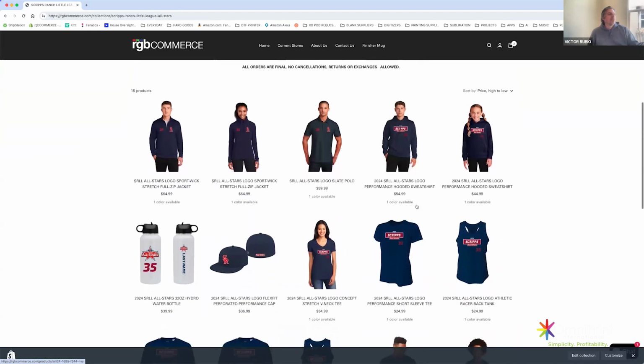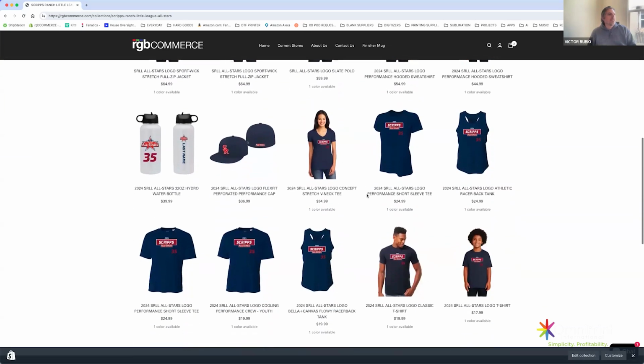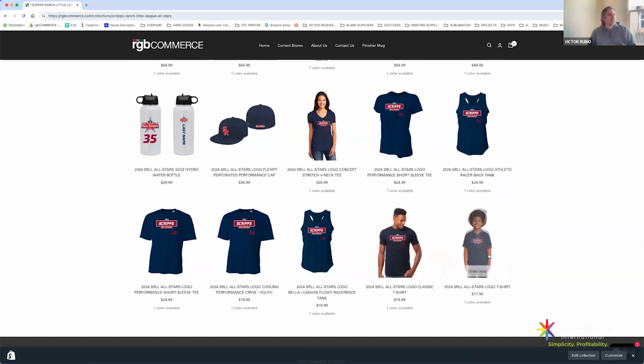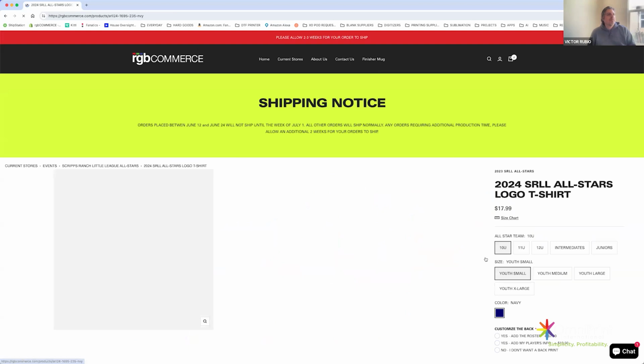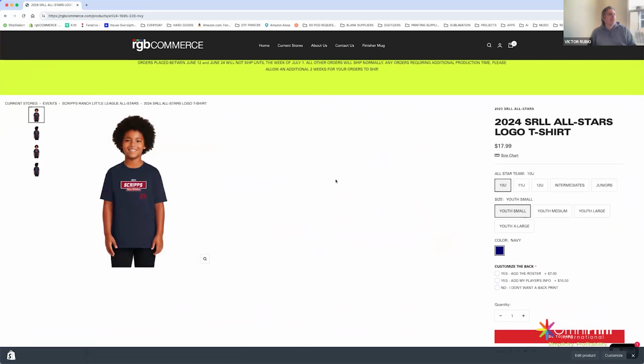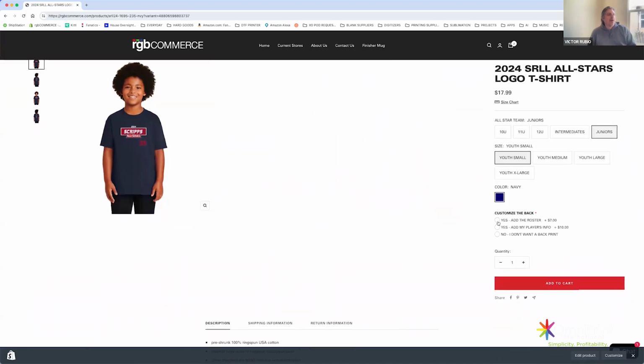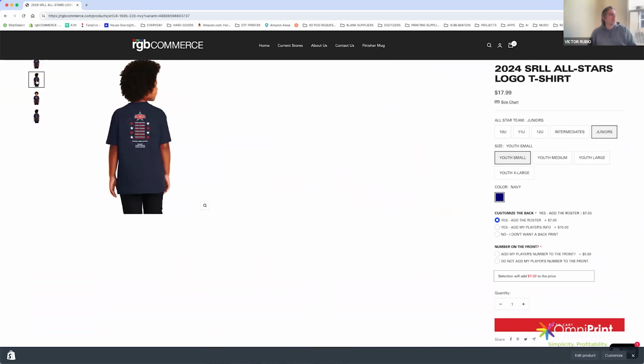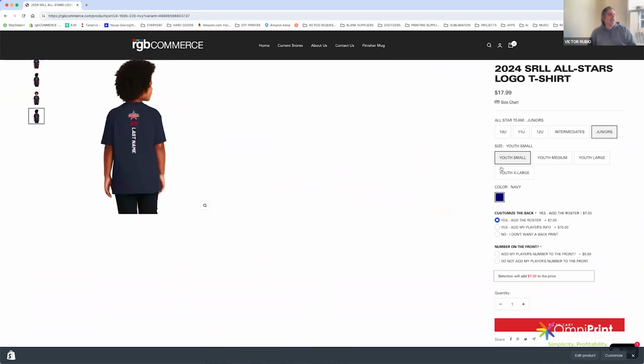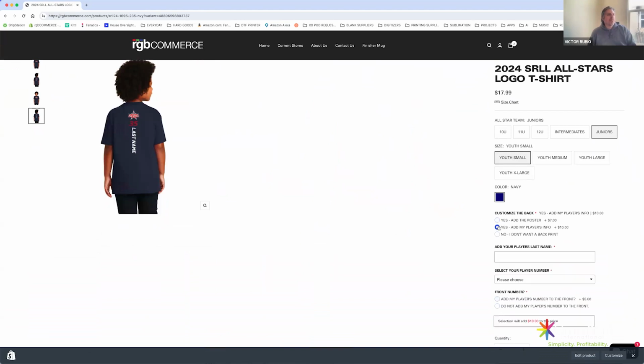So these are the items, right? We'll do embroidery. You can get a t-shirt for this Little League thing for as little as $17.99 for youth. And then they pick their team, so I know what design they want. Then they're asked, do you want to add the roster to the back? Yes. What does the roster look like? It looks like this. Or do you want to add your player's name? Yes, I want to add the player's name. So that's $10 extra. That $17.99 shirt just became $27.99.